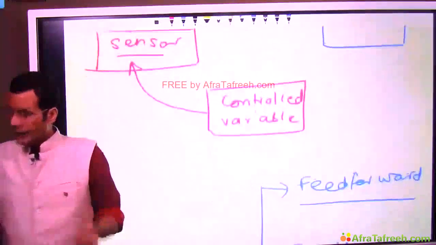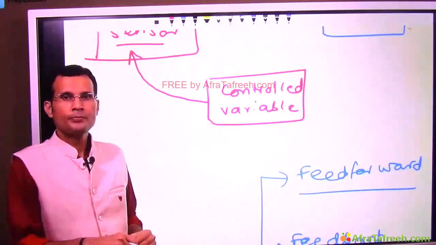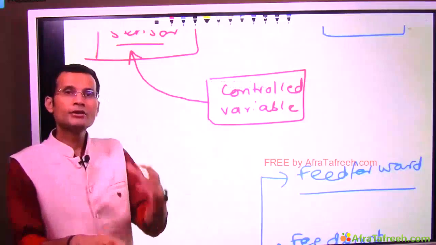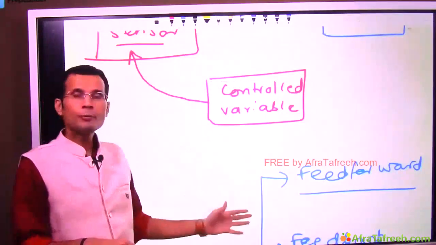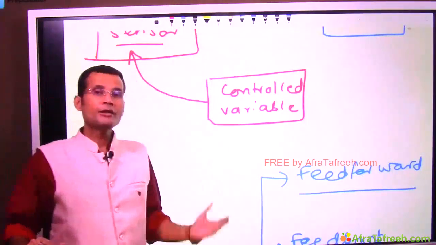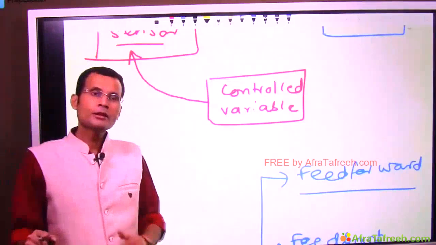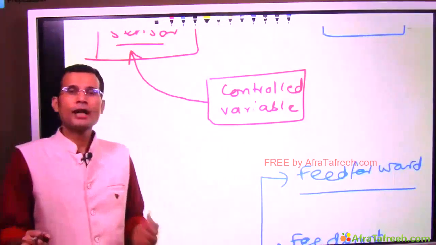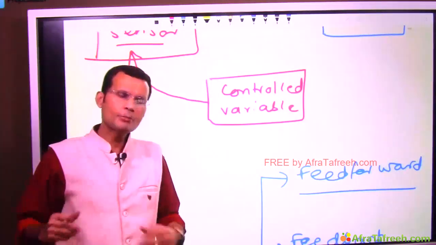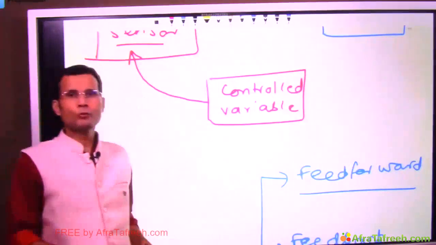On the other hand, if the controller anticipates that there is going to be a disturbance, and even before the disturbance actually happens, the controller takes the desired action, then it would be called feed forward. You understand? Feedback is when disturbance occurs and then the controller will take the action. Feed forward means the controller anticipates that a certain disturbance is likely to happen, and it takes the action even before that disturbance has actually happened. That's feed forward.